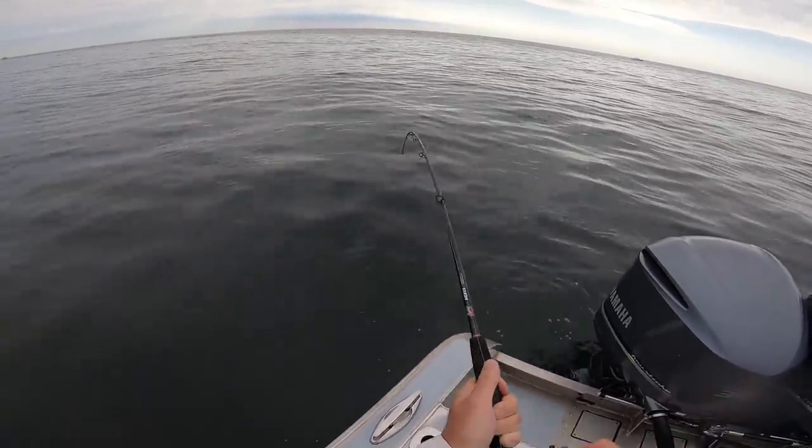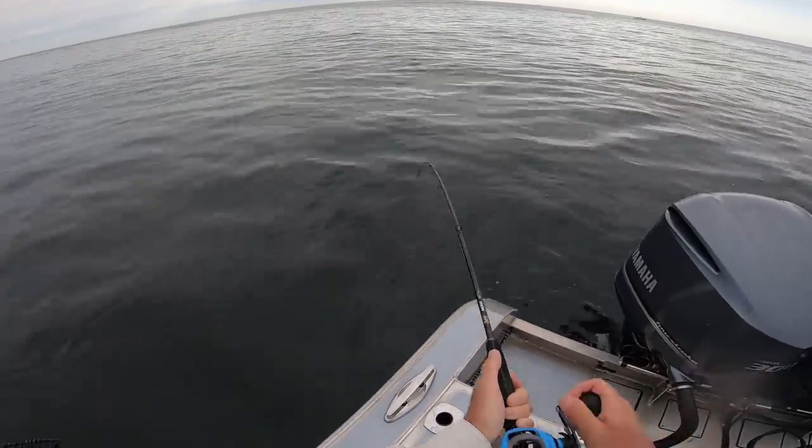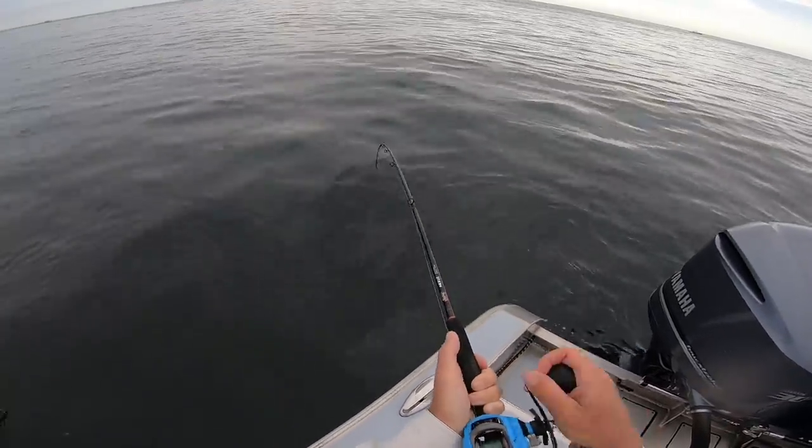All right, we're right here. Rick, don't screw this up. Oh boy, the pressure's on. It's a moose. There was one down there that was a moose. This could be it.